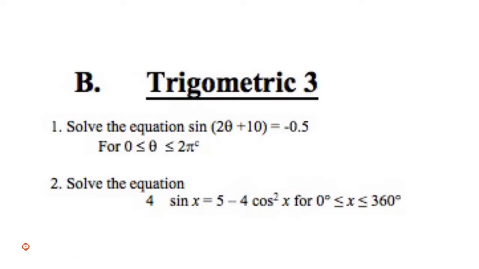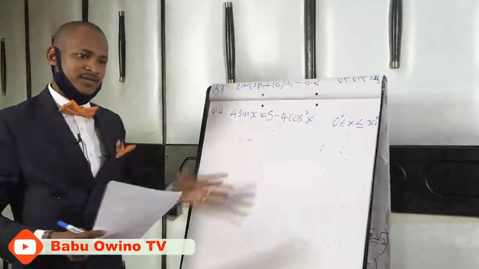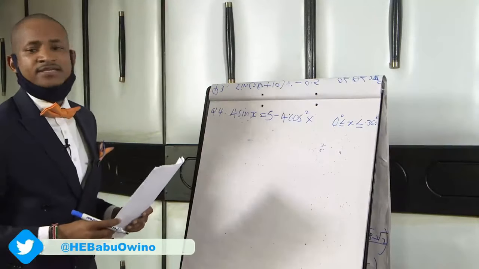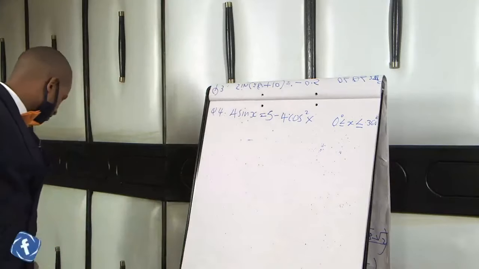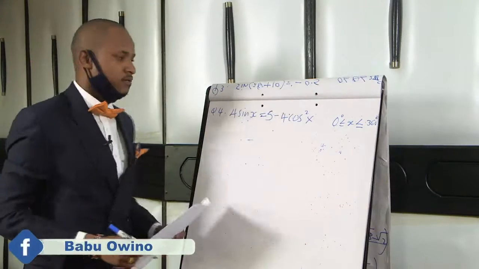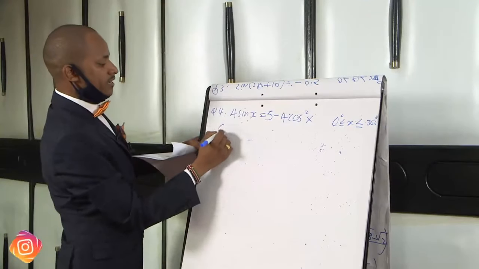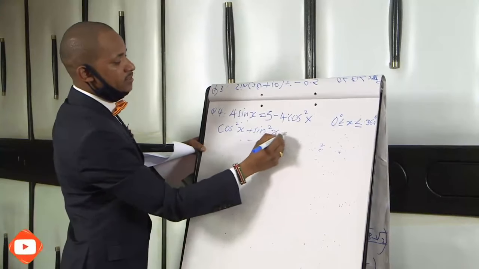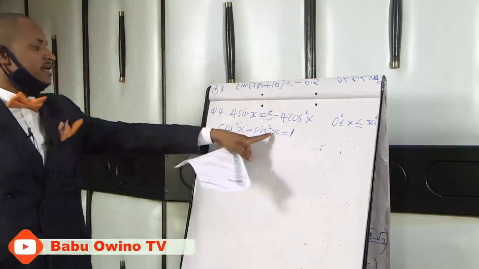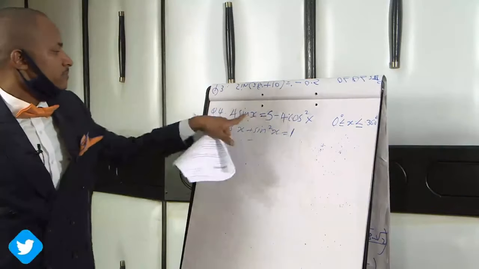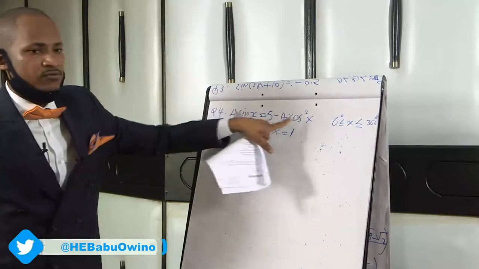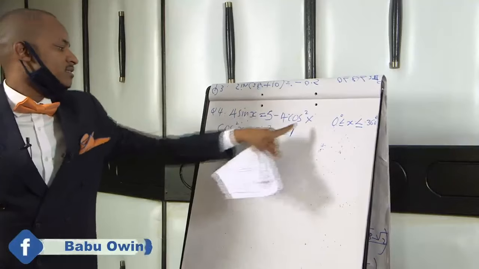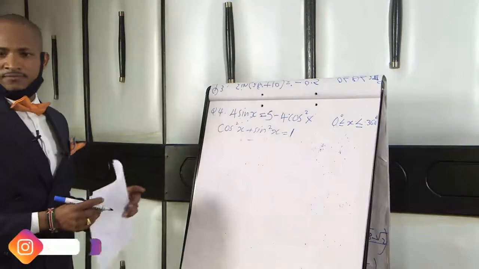When you meet such a question, first of all, you smile, because it's an easy solve. The first thing you do, you are going to use trigonometric identities. Again, it's in your four-figure mathematical tables. So the identity that we are going to use here is cosine squared x plus sine squared x equals 1. Why are we introducing the identity? Because we have two different unknowns, cosine and sine. So we want to make them uniform by replacing cos squared x with the value in terms of sine x.